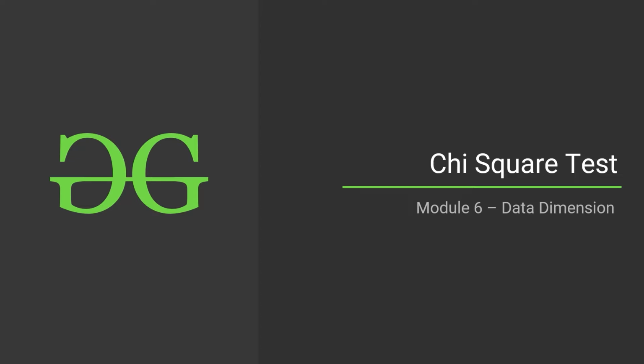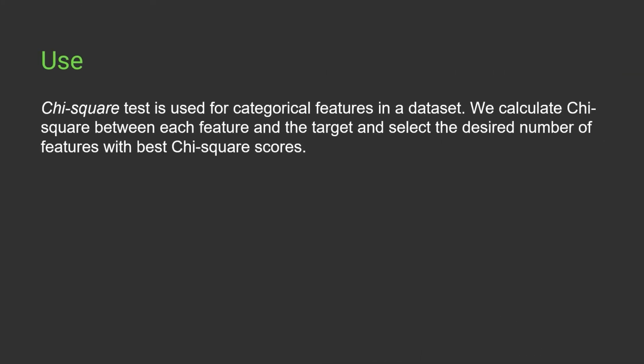And to select those features, we have to use a special metric in the select k best method. So the metric we'll be using is the chi-square test. In this intuition video, I'll be showing you how the chi-square test is performed and what the use of doing so is. So what is the use? Basically, this test is used for categorical features in a data set. Whenever we have categorical features in the data set, this chi-square test works perfectly fine.